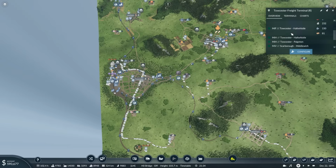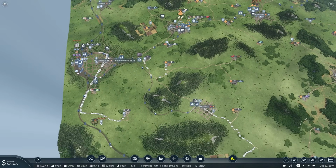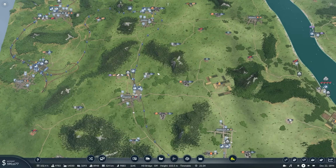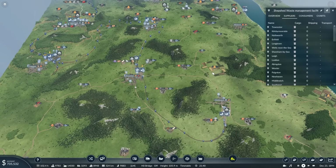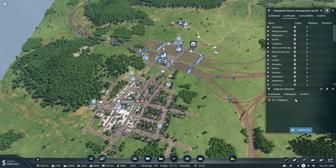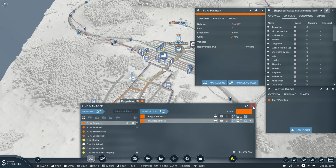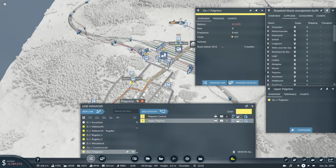And I think... Yeah, those are the only hopper trains that we have running through here. So really right now, it's only Halt Whistle, Nailsworth, Rugeley, Toaster, Blackburn, Gateshead, Painton, Loddon, Shepshed and Middlewich that could be supplying this. But I feel like right now it's not going to come up with anything, which is kind of disappointing. Something else I suppose I should check with these is that they are picking up waste. Yeah. That's just going to be my rule of thumb now, I think, is every single one of these picks up waste.